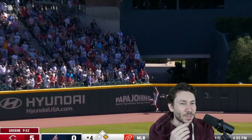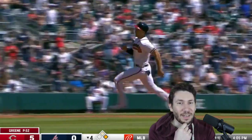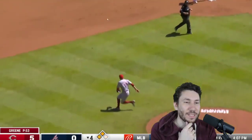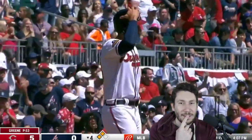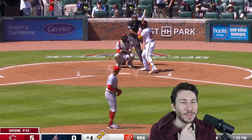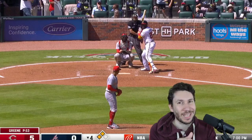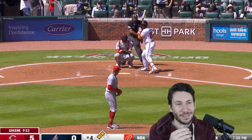I don't remember who this is — maybe it's Senzel in center — but he actually didn't know where the wall was. He didn't need to jump or do all this stuff; he thought he was going to go into the wall and it's kind of awkward. It seemed like the velocity took people back the first time through the lineup. They didn't quite understand Hunter Green, but then they're like 'okay, we get this' — and then it's trouble.